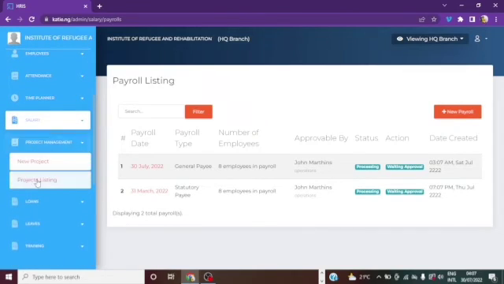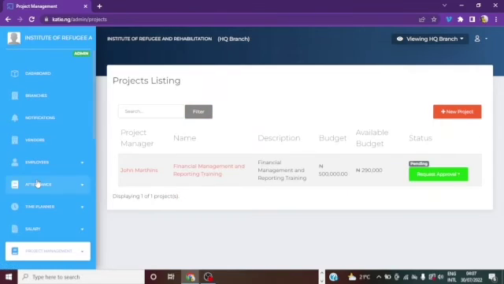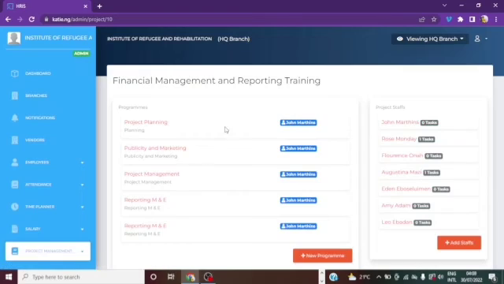We have the project management model, which enables you to manage a particular project. The amazing part of this is that you can assign a project manager. You can also assign this model to a project manager where he can manage the project, he can plan the project, he has the project programs, and he has staff assigned here.